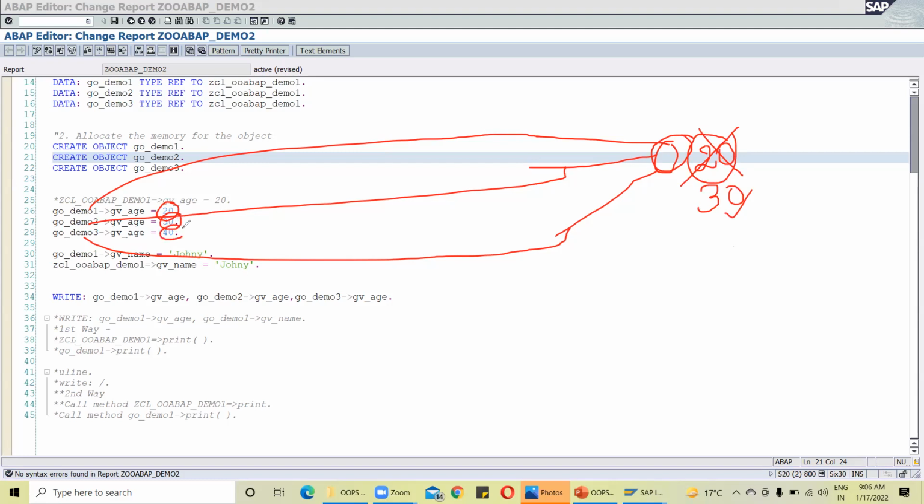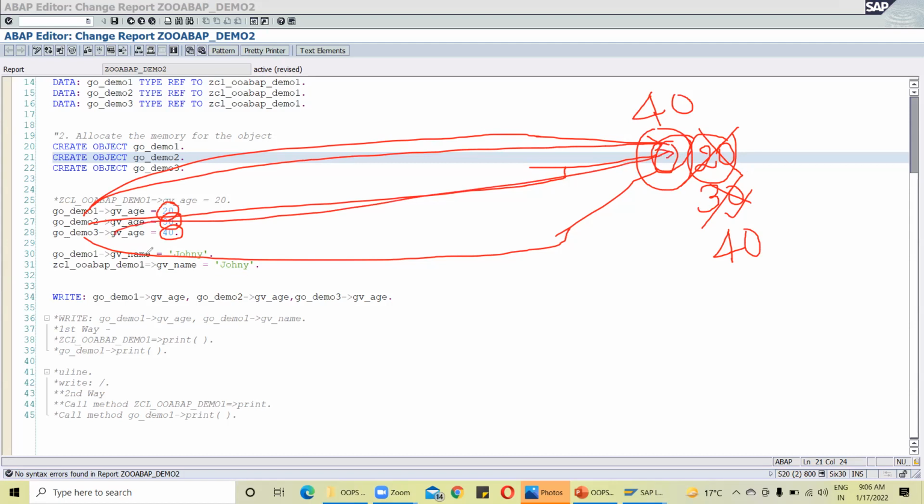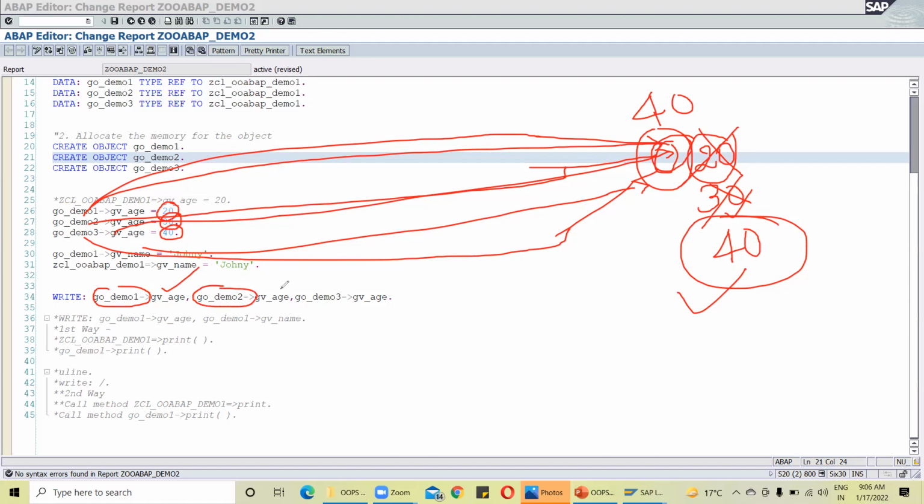And now this 30 is again overwritten with 40. So at this memory location, the value you have is 40. So all these objects are pointing to 40, 40 and 40 only. They will always point to the latest value. Object 1 will also point to the latest value, and object 2 as well, because the memory location is the same. That's the reason it will print that value.